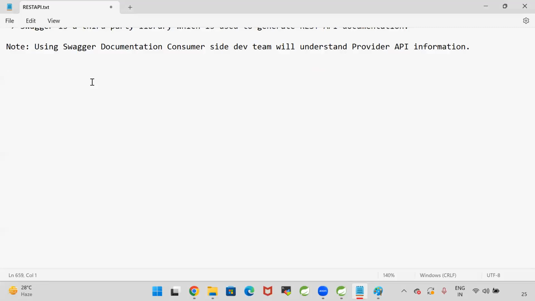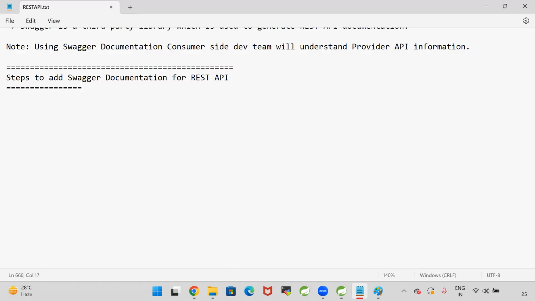So, the working procedure. Steps to add Swagger documentation for REST API. The first step: add the Swagger and Swagger UI dependencies in the project pom.xml.